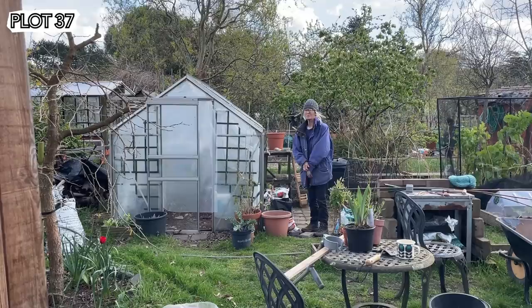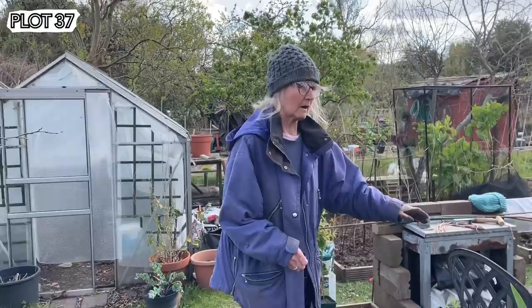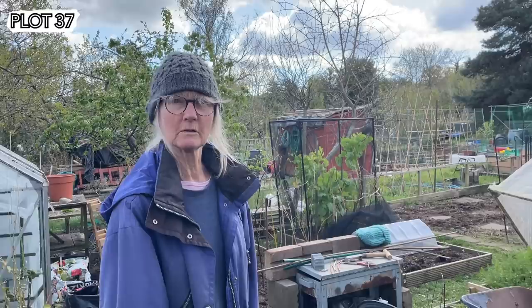I'm thinking we might, this is just an idea, because the pink, the red Duke of York's earlies, I thought we could find a bed that we're not going to be putting anything in until quite late, and just put them in. Even if we end up having to dig them up early, it's better than them going to waste. Okay, I'm going to go and put the compost on that top bed.